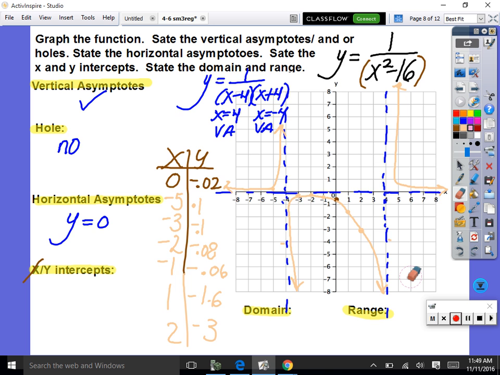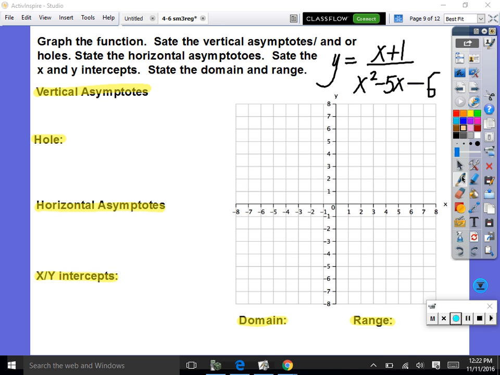So lunch is over. So we will divide, we've got to factor it out first. So looking at this one, we have x plus 1 over, we'll multiply to be negative 6, add up to be negative 5. So that'll be x plus 1 and x minus 6, correct? That's a negative 6 right here. So we factored out the bottom.